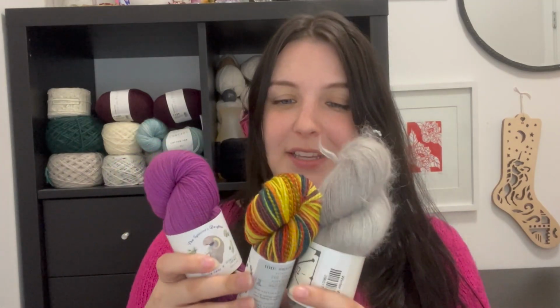But these go together, and you might be thinking, what? Those are kind of random, and I would have never picked this for myself, but I saw a sweater that was a sample knit up, and I was like, oh my god, this is perfect. This is amazing. These are never colors I would pick myself, let alone to put together. But I saw this sample there, and it was so beautiful, and it was these exact colors.